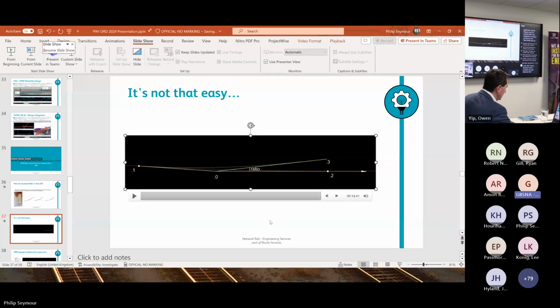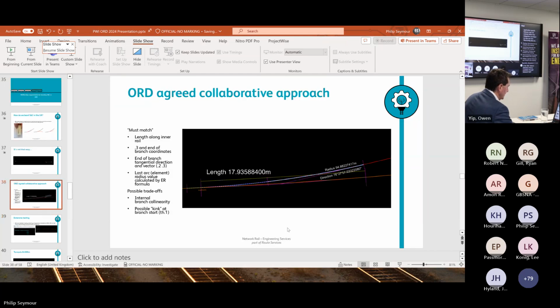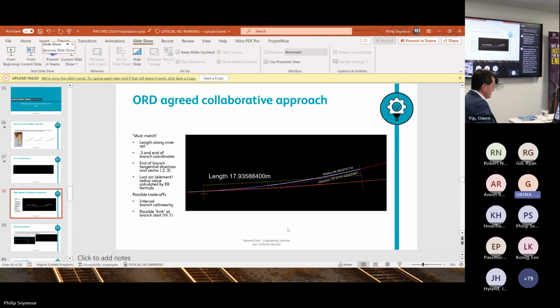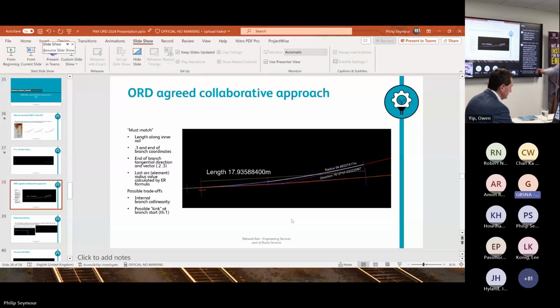Next slide, please. So the agreed approach with Network Rail and Bentley is that the lead length must be maintained at all times when placed on the inside and outside of a curve. So that's a key requirement. And that the turnout branch geometry converges correctly at 0.3. So the green dashed lines geometry converge onto the end of the branch. That's absolutely essential.